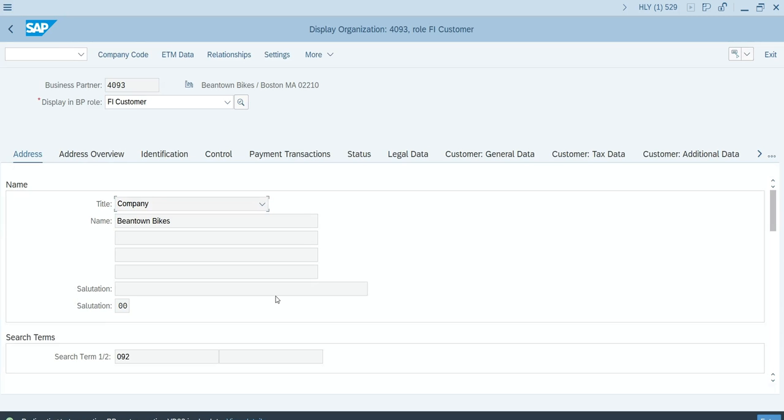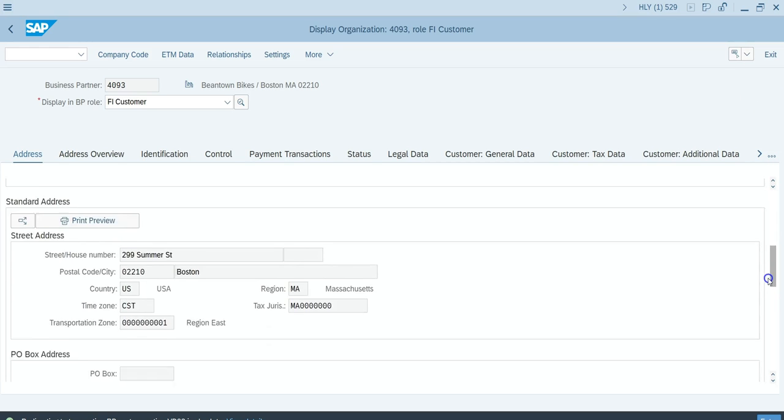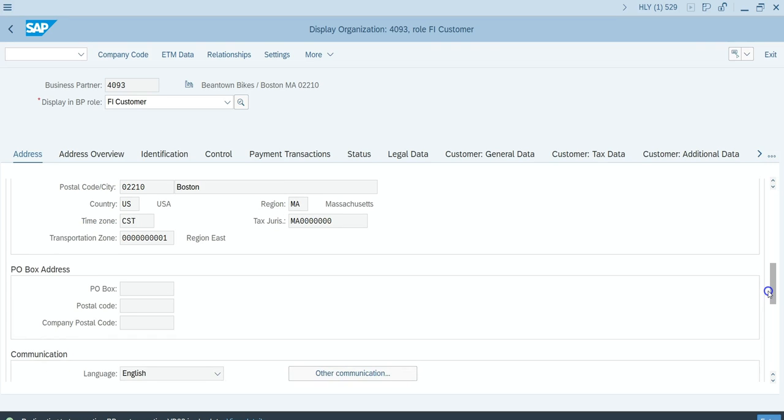So this is for the basic details about the customer that we are going to be doing, and we have the address, transportation zone, that is region east. So wherever the warehouse it is coming from, they have different transportation zones and transportation routes already fixed for most of their customers.